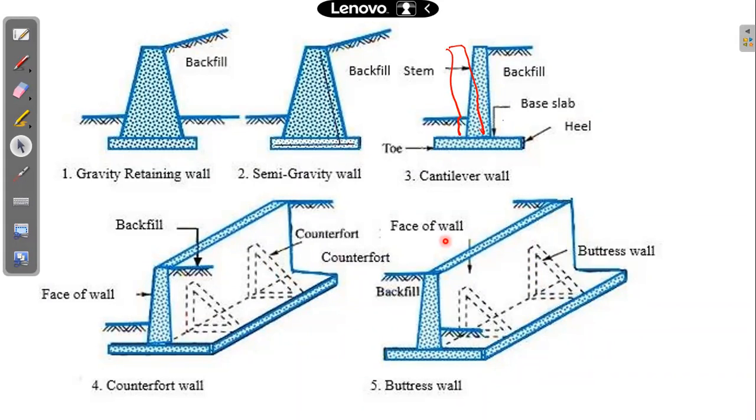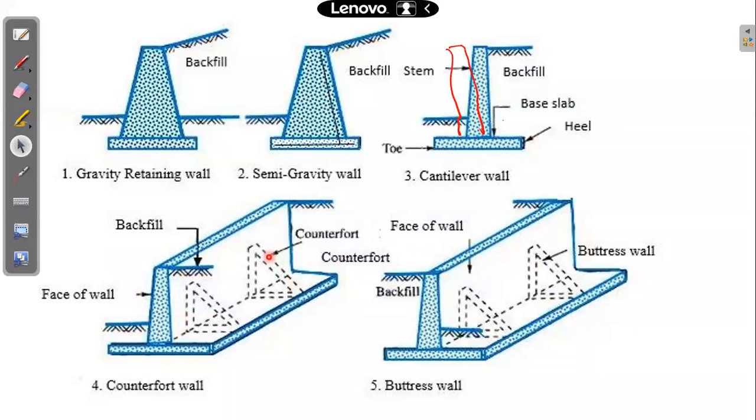The entire behavior we will deal with later, but these are similar types of walls, the counterfort retaining wall and the buttresses type of retaining wall. When we actually design the counterfort, we will see how it is to be designed. The stem behavior will remain the same. There will not be any change in the behavior of this stem. It will act as a continuous slab supported over these buttresses or the counterforts. That is what you find in counterfort and buttresses type of retaining wall.